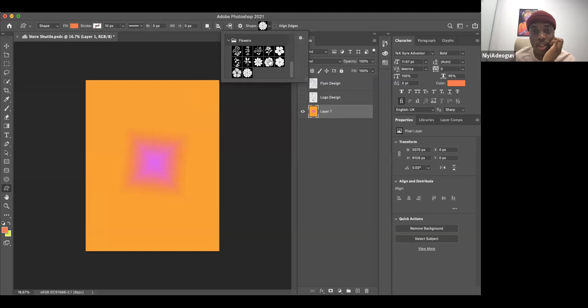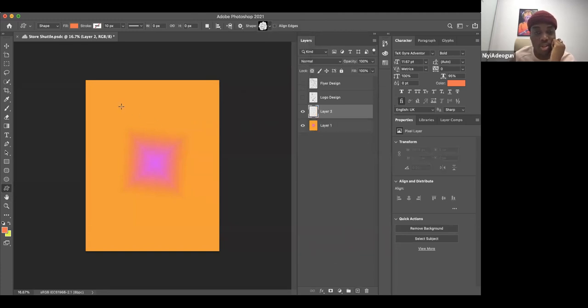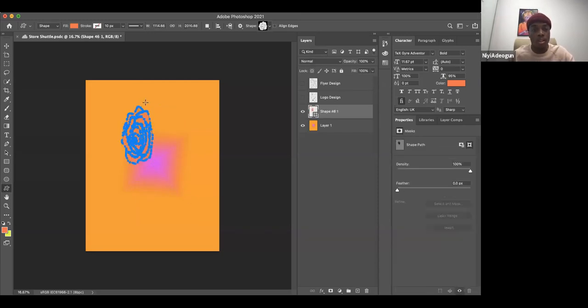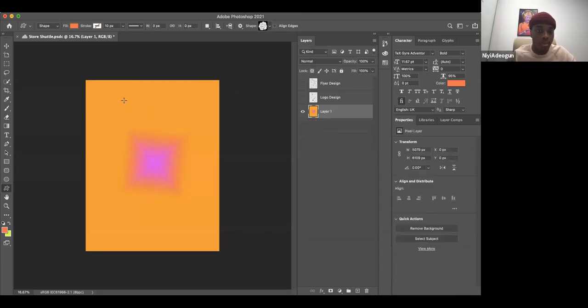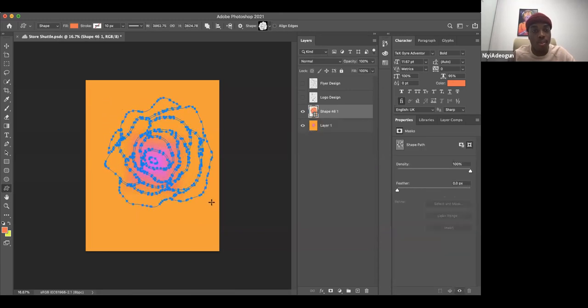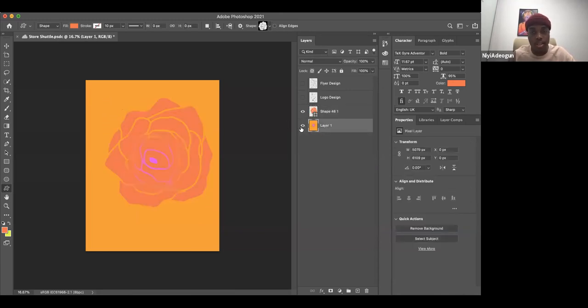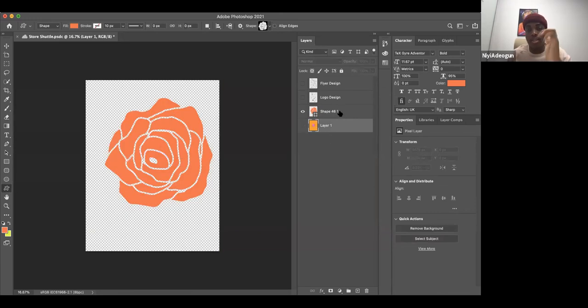I'm just going to open that. Whatever shape you have, you could also install shapes from websites onto your Photoshop if you're not satisfied with the shapes you see on here. And let's move that to the top. I've clicked on the rose shape for the custom shape too, and I'm going to create a new layer and click and drag. Of course this looks weird, so I'm going to hold Shift and drag to create a uniform shape, and that creates this pattern.